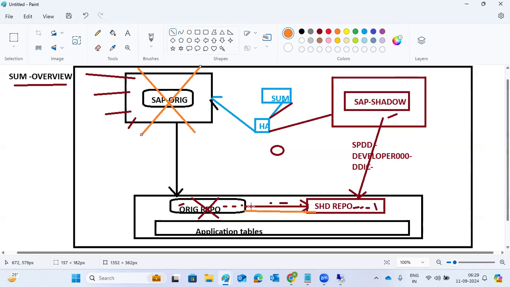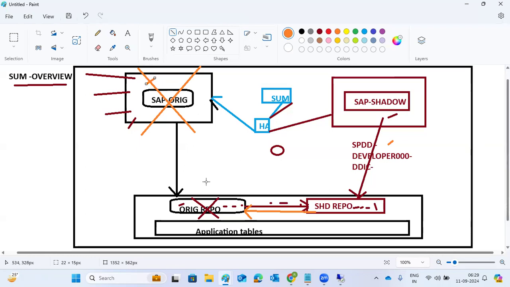Once the data transactions and everything are done here, when you click at the end of the execution, the data will be copied from the shadow repository to the original repository, meaning the upgraded data. Because this has been upgraded, our developers also performed the changes, everything is done. The data copy will happen from the shadow repository to the main repository. While copying the data, SAP should be in stopped status. That's why the execution phase is called the downtime phase.